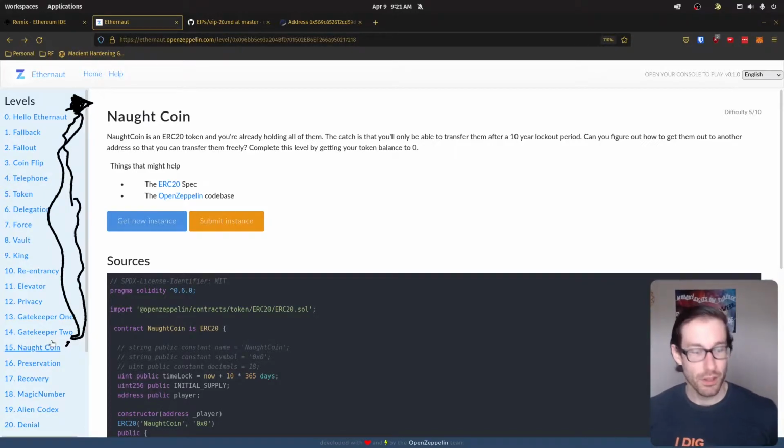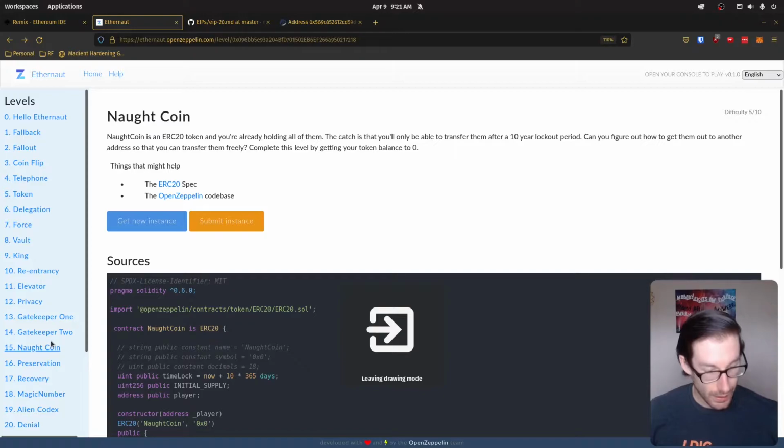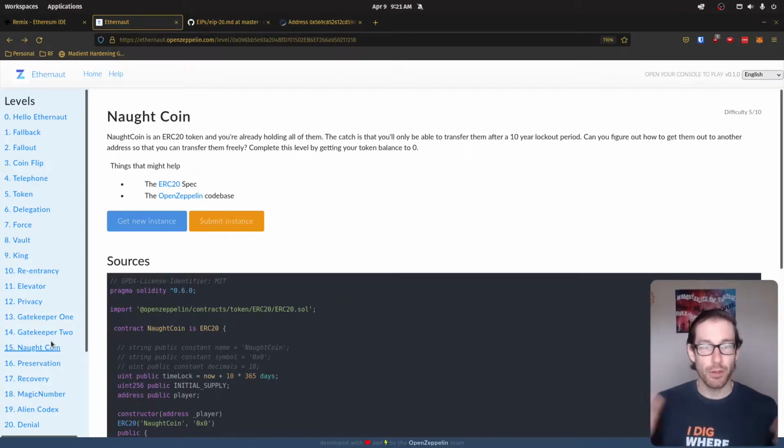With this challenge, I did cheat. I had to cheat a little bit, but that's all right because we learned a lot as per usual, like all the other times we've cheated. It's called Not Coin. First things first, we're going to read the challenge. Not Coin is an ERC20 token. You're already holding all of them. The catch is that you'll only be able to transfer them after a 10-year lock period. Can you figure out how to get them out of another address so that you can transfer them freely? Complete this level by getting your token balance to 0.